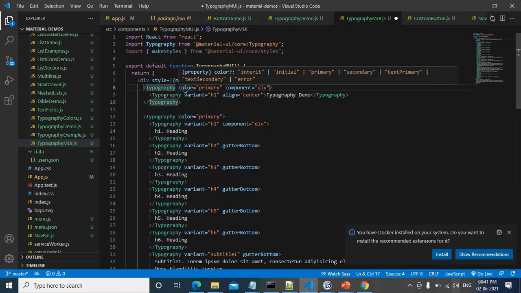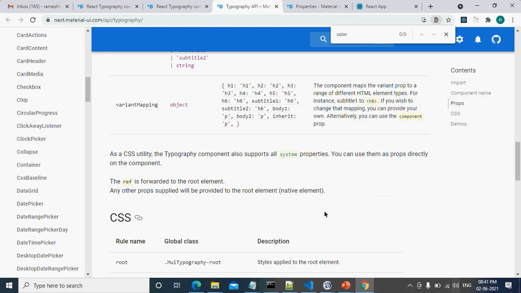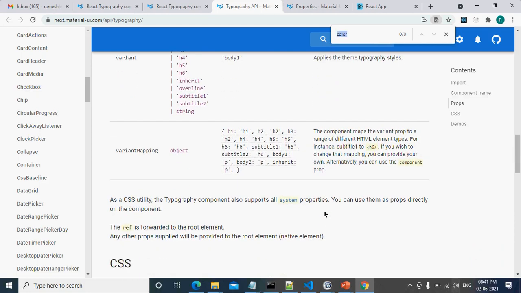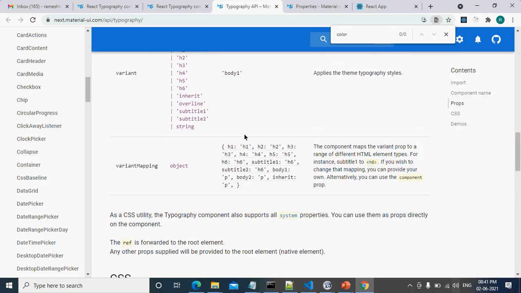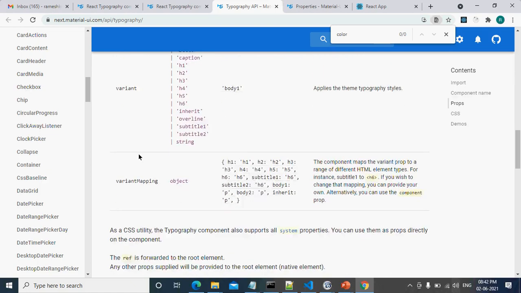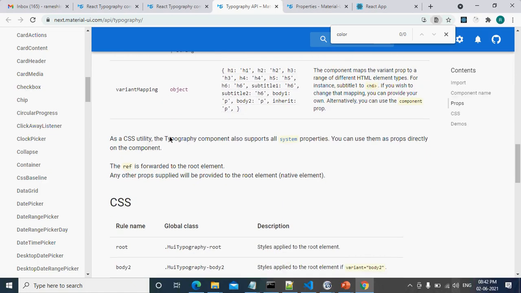Now we applied color as a property. If I'm searching for color, it should show the property as a prop, but it is not showing. For that, what he mentioned is, as a CSS utility, the typography component also supports all system properties.